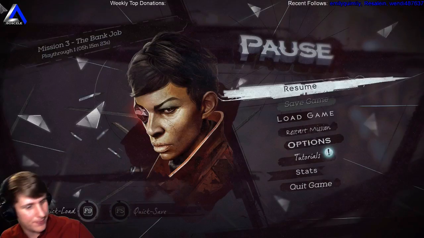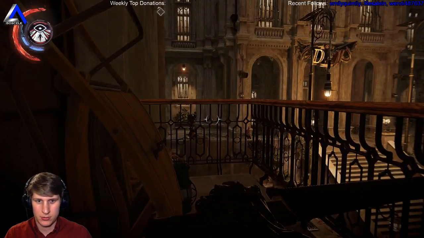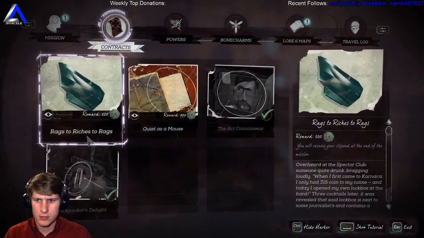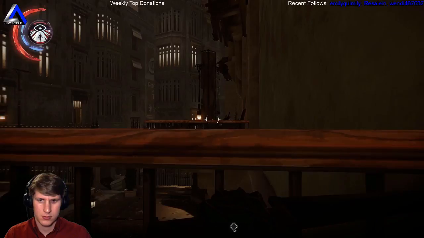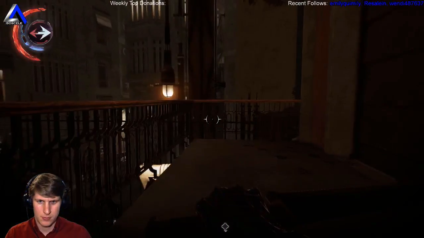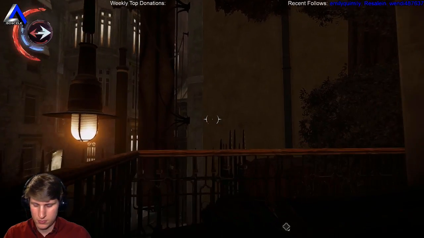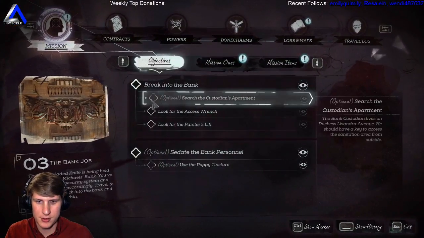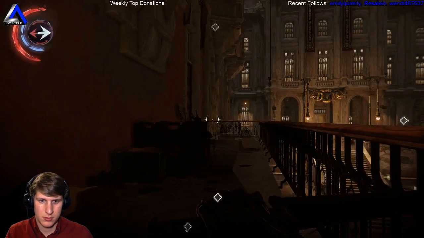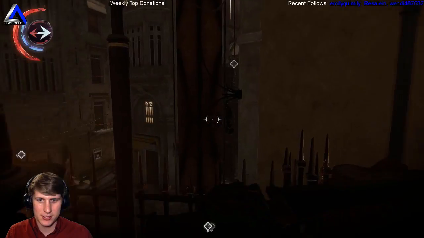All right, let's keep going. We're currently going to the bank, and I think we just got Saul. Not sure though. Oops. Okay. Let's enable this. Work area. Bank custodian's home. Let's go.